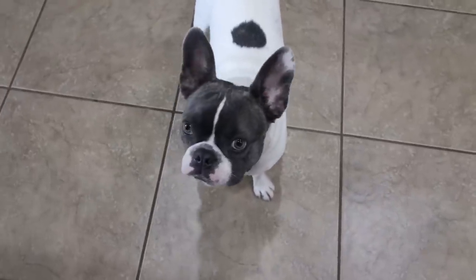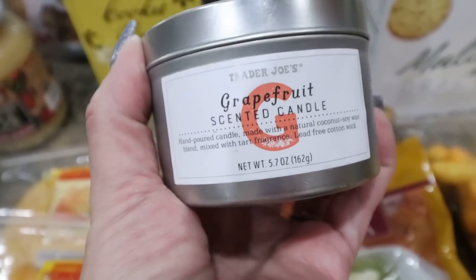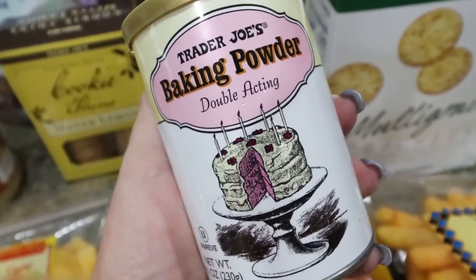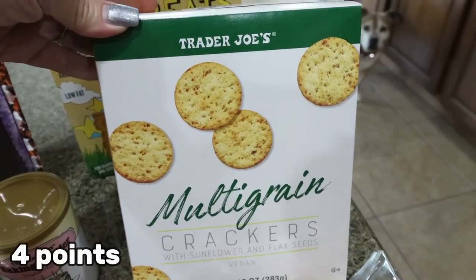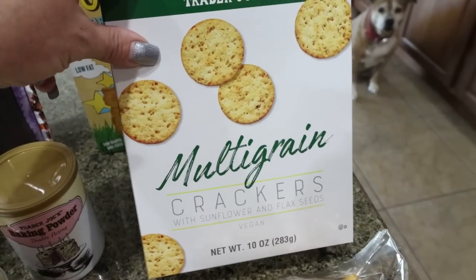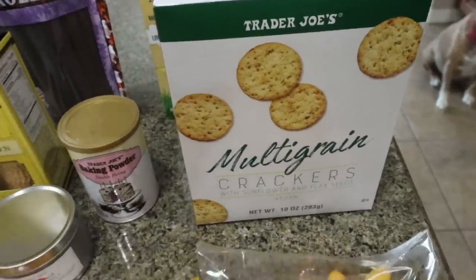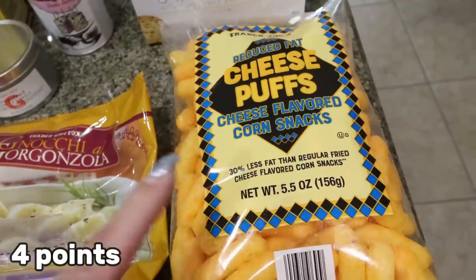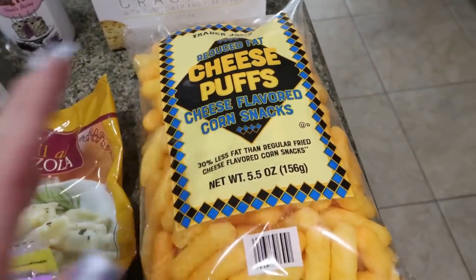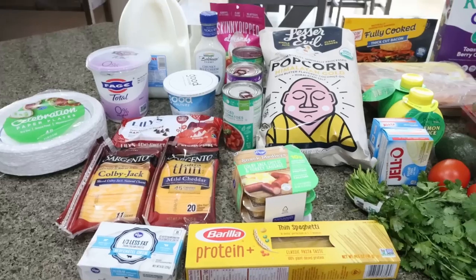Why every time I do a grocery haul for our friends do you whine? This little one just got back from chemo and she's doing so good. I picked up their seasonal candle — it's grapefruit and it smells so good. These are only $3.99. I also got baking powder because I'm completely out. These are my favorite crackers — I tell everybody about them. I'm actually going to have them for dinner tonight with a tuna packet. They're so buttery with a really good herb flavor. I also grabbed the reduced fat cheese puffs — Troy likes these, and they're kind of nostalgic from when we went camping in Washington. And last but not least, I bought a papaya because papaya sounds amazing for fruit this week.